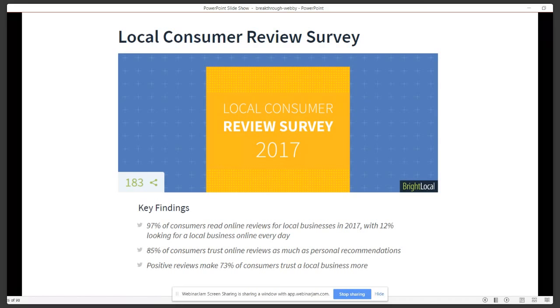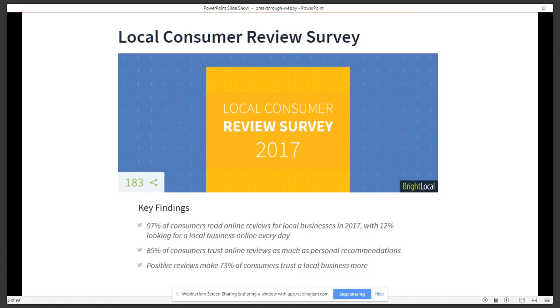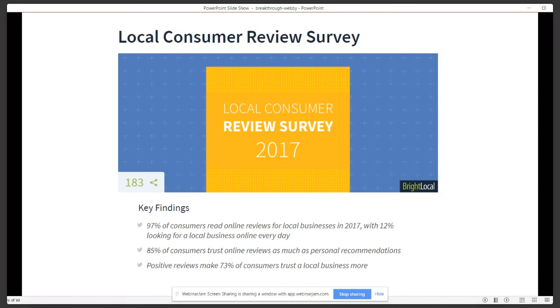I'm talking to the people here on the call today. I walk into a pizza place. I show them, which one would you choose? Would you choose the one on the left or the one on the right? Just like you guys, they all say the one on the left. Very simple, right? It's not a trick question. It's just which one would you choose? And I say to them, let me ask you a question. If I was able to show you a way where 85% of the people walking into your store were coming in as if they were referred by their aunt, brother, uncle, mother, sister, cousin, or a friend, do you think your business would grow or get smaller? That's the wording that I use when I go in to present this to people.